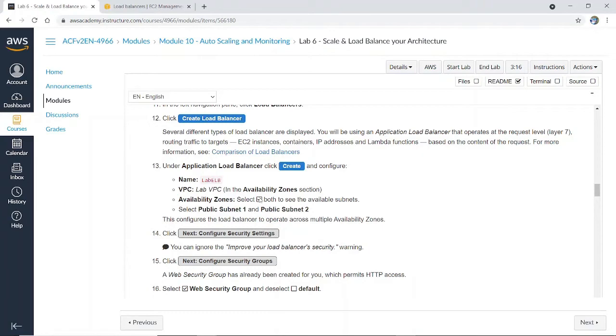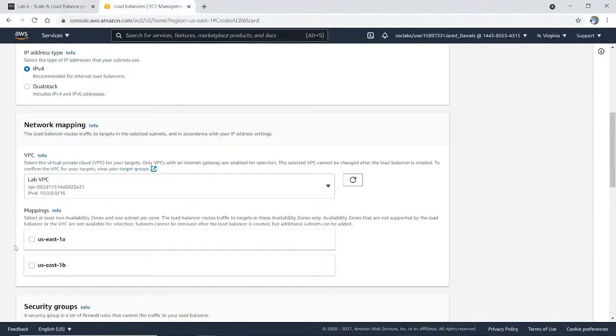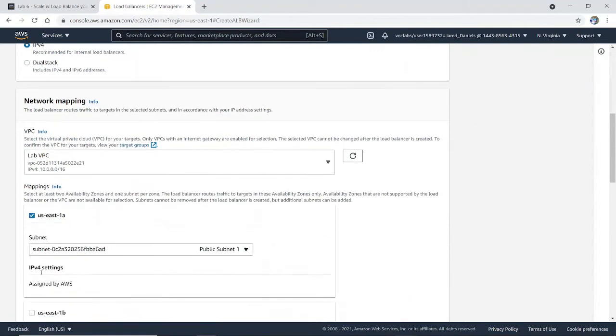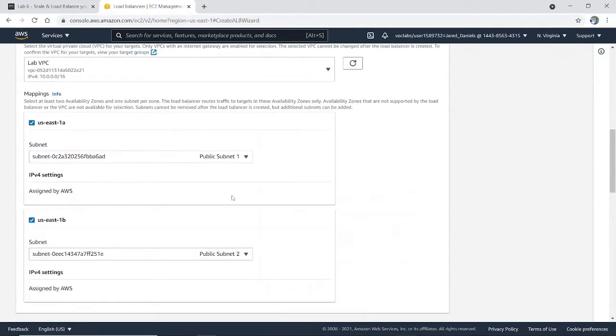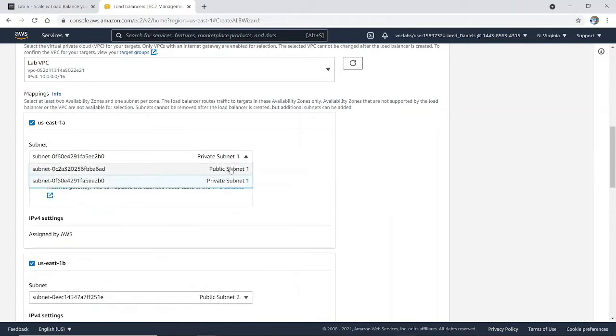Click both availability zones and then click public subnet 1 and public subnet 2. And it already has both subnets we want, public 1 and public 2. But if it was on private, you can just click the drop-down menu and go back to public.